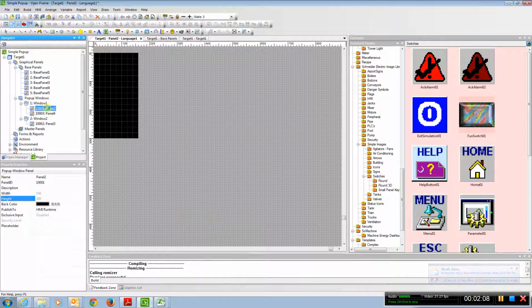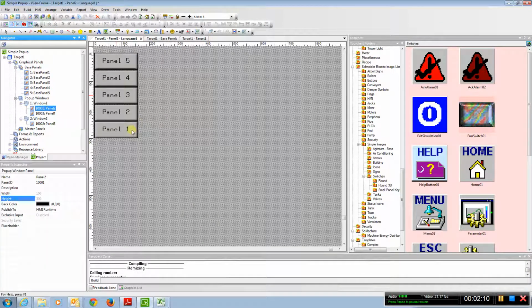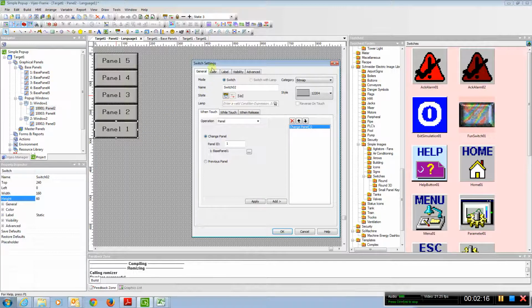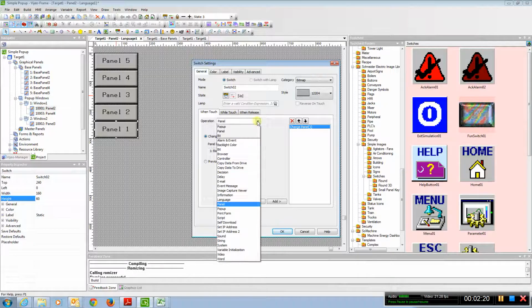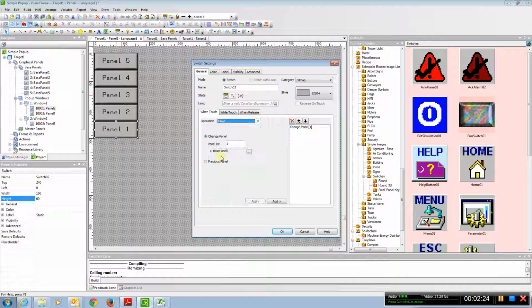Okay. So then when I go to the actual panel and I came to a blank switch, I put some buttons on it, which is shown here in panel 2, and I just made these change screen buttons. So I have the same push button that I used for the pop-up, and instead of making it a pop-up button, I made it a panel button, and I made this one go to channel number 1 with the panel 1 for a label.